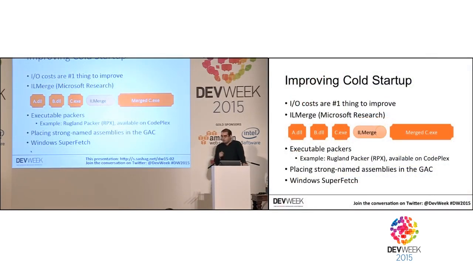Another approach, which I've also used occasionally in a distant past, is going the way of executable packers. There's a bunch of tools which can take your whole application, again, including your dependencies, including all the assemblies that you use, and package that thing up into a compressed binary, which takes less space on disk. And because it takes less space, it can be loaded more quickly from disk. So basically, you're trading storage, you're trading space for CPU work, because once you read that file from disk, you have to decompress it.